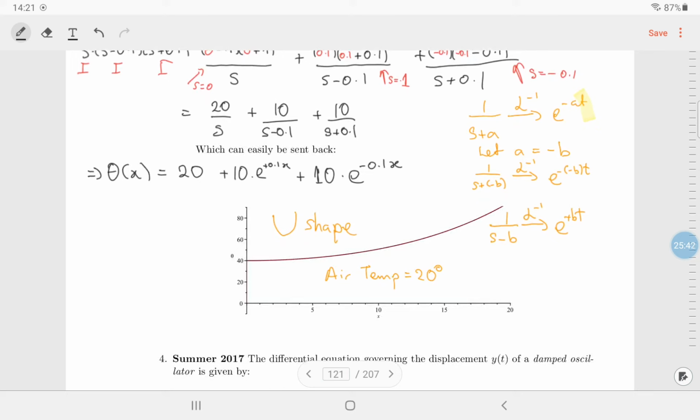If we plot the solution here, by the way, we get this U shape, and that's because the air temperature is 20. It's kind of lowering it a little bit. If the air temperature was bigger than the temperature, bigger than, well, what temperature it is is a bit hard to say, but it would have more of an N shape.